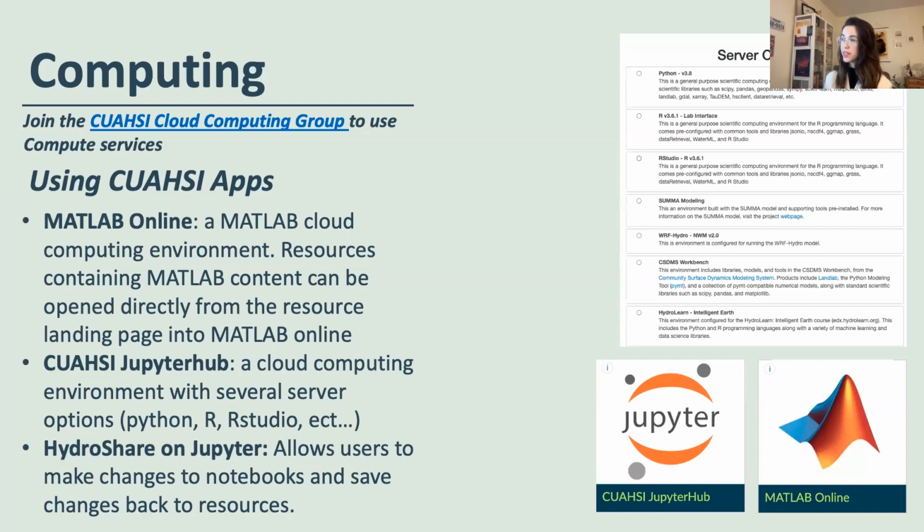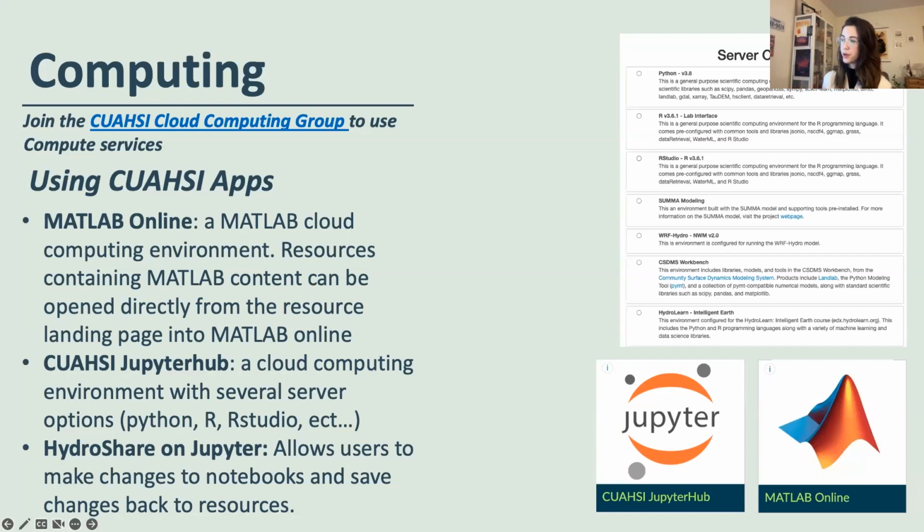CUAHSI JupyterHub similarly is a cloud computing environment with several server options. So you have Python, these are the server options for CUAHSI JupyterHub: Python, R, RStudio, and several others. And these are especially useful not only for reproducible science, but also in workshop and educational settings. Say you were hosting a workshop and you wanted everyone to be able to access one Jupyter notebook or one MATLAB script, you could use MATLAB Online or CUAHSI JupyterHub in your workshop, also to, like, collaborate with your peers.